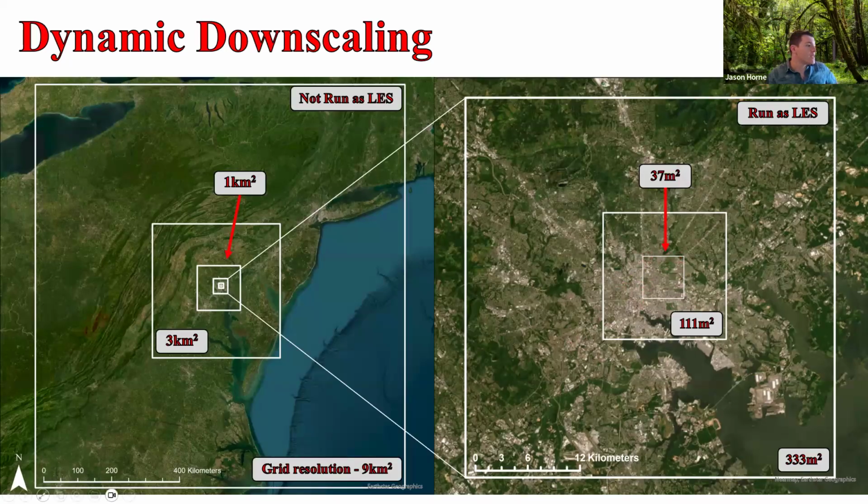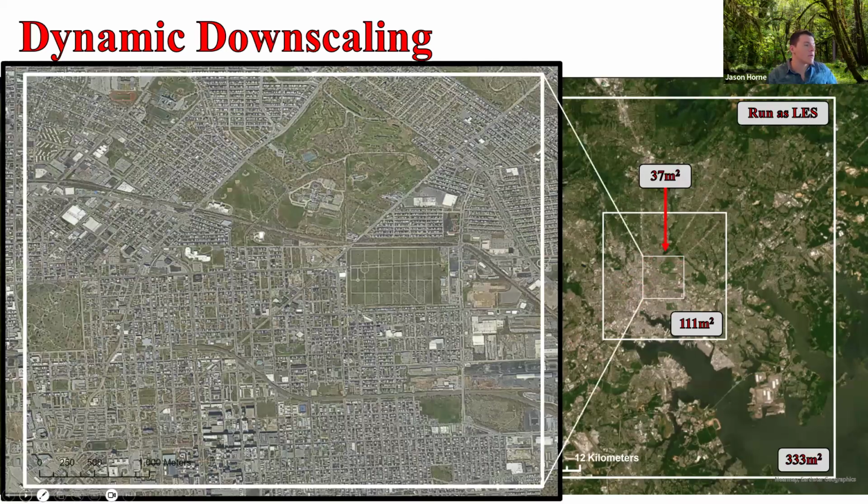So how much variability exists across that neighborhood? Well, that's a great question. Here's a little bit of a blown up depiction of it. You can see there's a whole lot of heterogeneity just within this one neighborhood. You've got green space areas, you've got buildings of different shapes and sizes across this space. And we ask the question now, okay, how well can we actually capture this in a default WRF configuration, right?